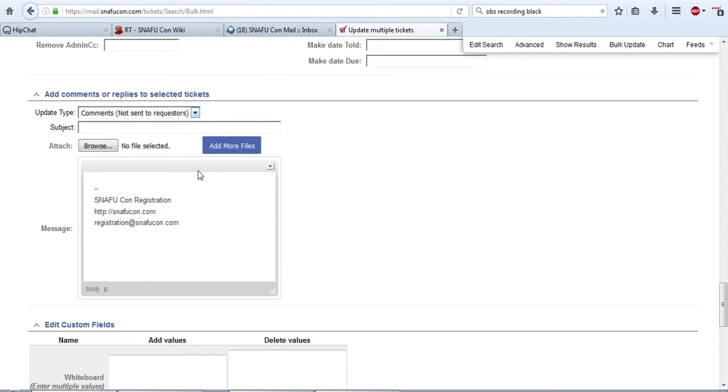Another extremely important thing you can do in the bulk update is merge tickets. Sometimes people send the same request more than once, or they remove the ticket info from the subject line and RT just opens a new ticket. There are various situations that can cause it, but it is common to occasionally end up with two or three tickets that really should just be one. So here's how you handle that.